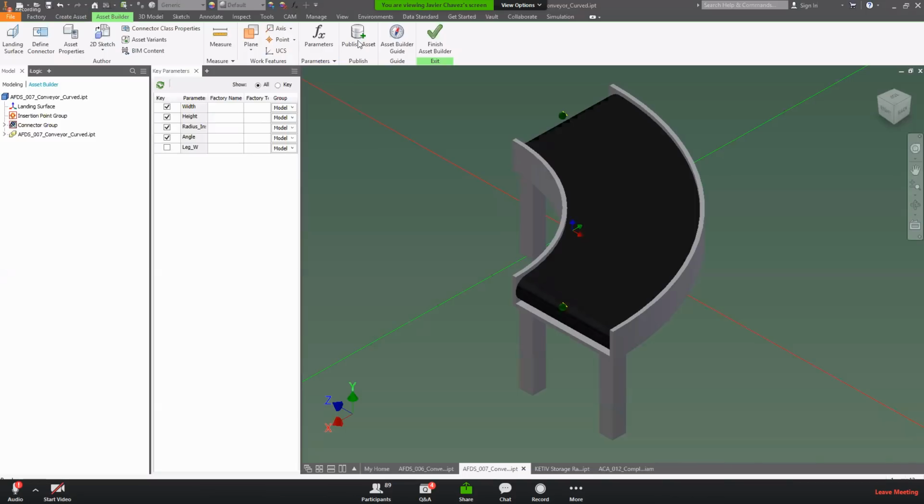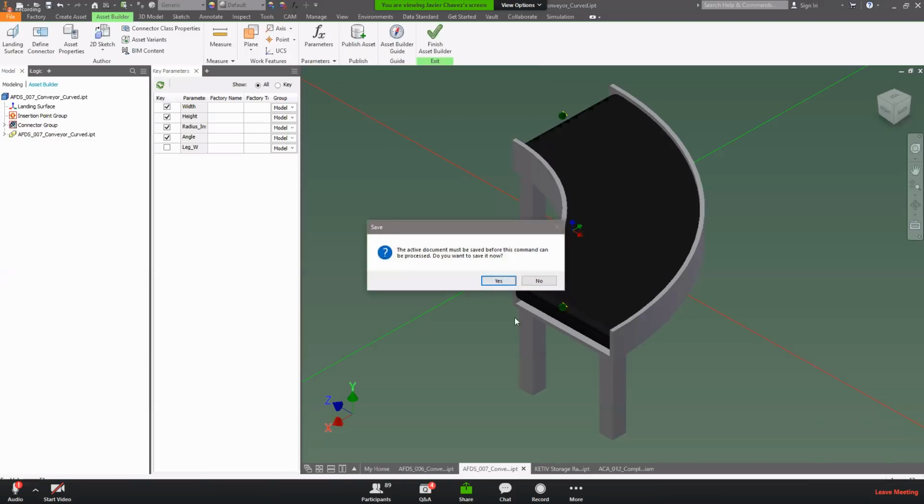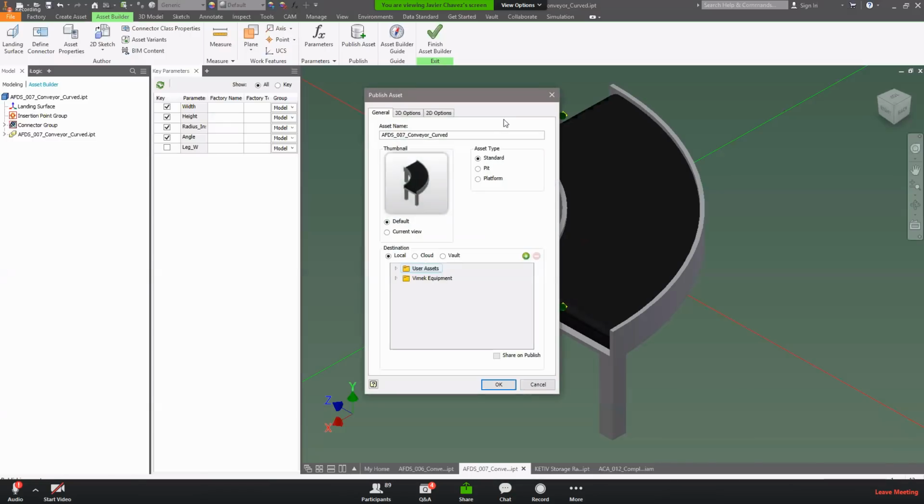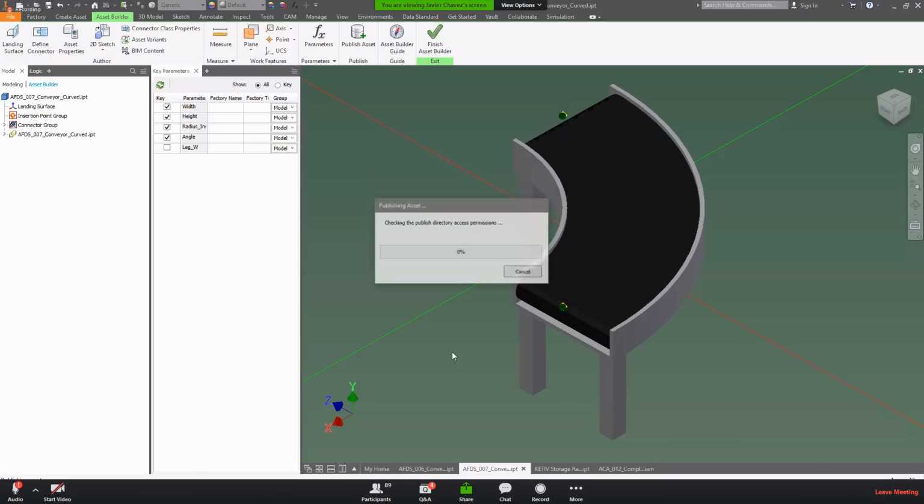Could you do something similar in Revit as opposed to AutoCAD Architecture? In other words, can you utilize the assets you create in Revit in a similar way? So the workflow between Inventor and Revit is a little bit different. If you need to use Revit because you need to get that architectural file back to the architect, there's a completely different workflow for that. Let us know and we can talk you through and walk you through what that looks like. It'll be really interesting to see what your needs are specifically. And then we can figure it out that way. You're going to use the BIM content probably as opposed to something like this.